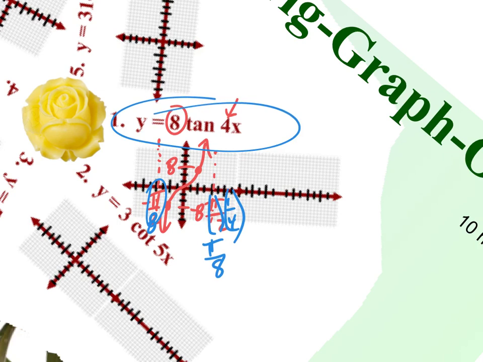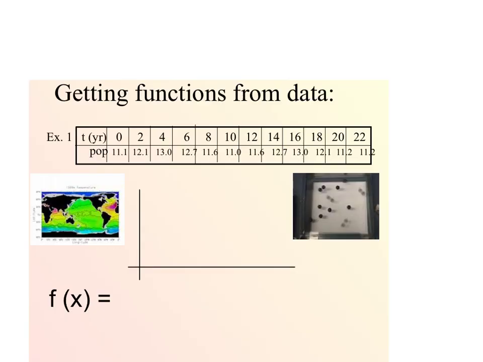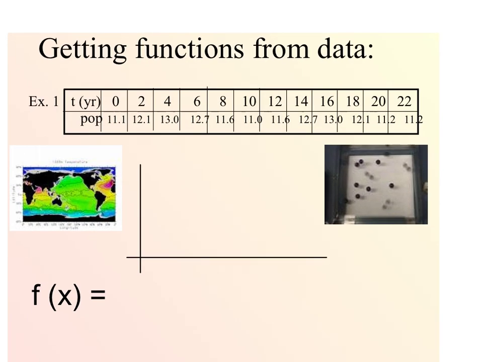All right, so I'm not going to make you do all of these because of the condensed nature of these videos. I'm just going to move on. I'm going to talk about some data here. A population in this town has gone up and then back down again, and then it's probably going to go up and down. And there are places that are like that, especially if you have seasonal workers coming in to work, or maybe even seasonal visitors, like people going to Hawaii. Although Hawaii is pretty popular all year round. People coming to Minnesota to enjoy the beautiful weather in June, July, and August. So there's times when things go up and down.